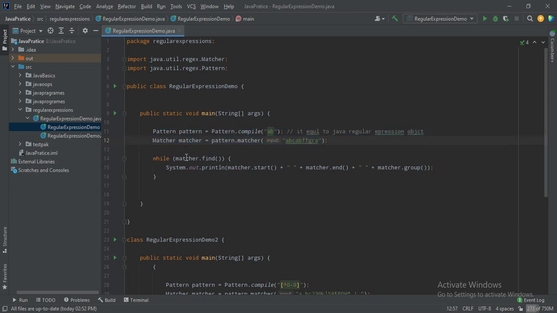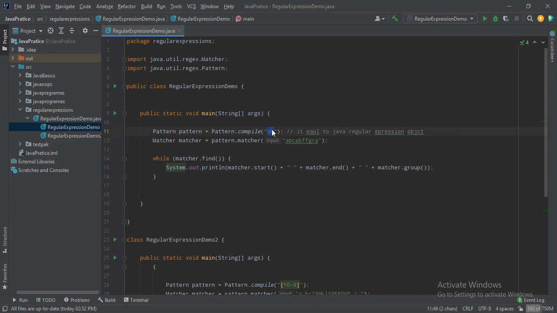There are multiple methods available in the matcher class, and one of the most important is matcher.find, guys. Matcher.find of what? Find of AB, right? Whatever regular expression object I passed is the actual pattern object I'm finding. If the matcher finds it, the condition is true and it goes inside, and I'm printing, for example, what I am looking for.